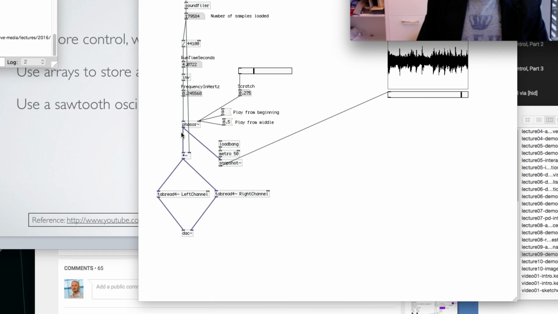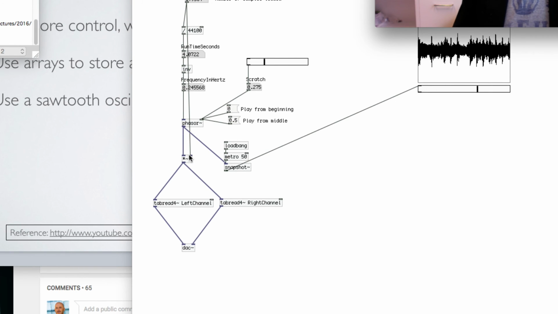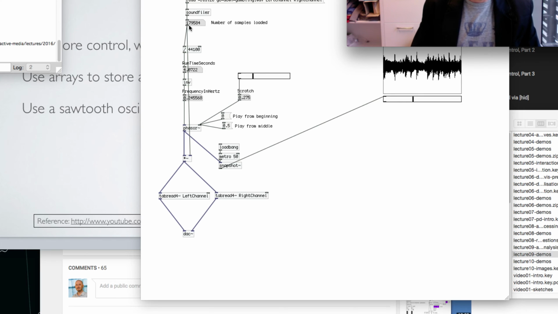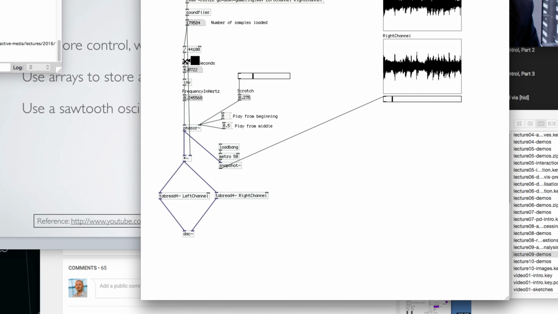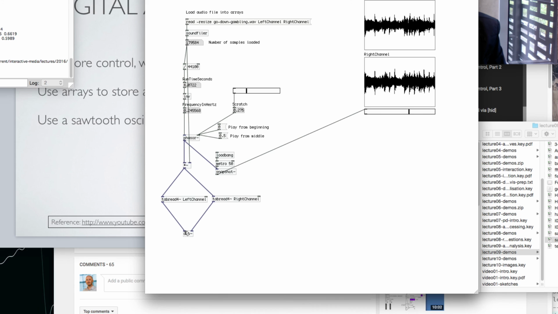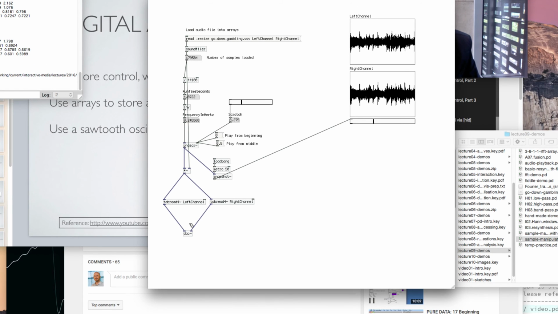We're going to take the output of the phasor going from zero to one. We're going to multiply it by, you see, I've connected up the outlet up here of the number of samples down to the multiplication box down here. So we're going to take the output of our phasor, counting from 0 to 1, multiply by the number of samples, feed the output of that, which as you can see is ramping between 0 and 179,580 something. If I output that into the inlet of tabread4 and send the output to our DAC, we should be hearing the playback of our audio file coming through. And that's what's happening. You can hear there's the audio playing.